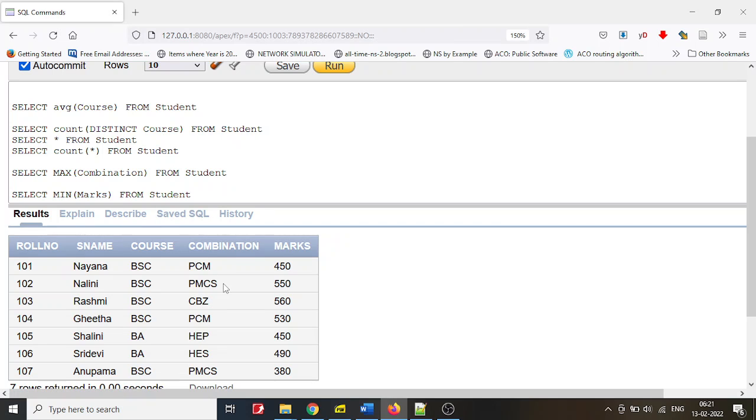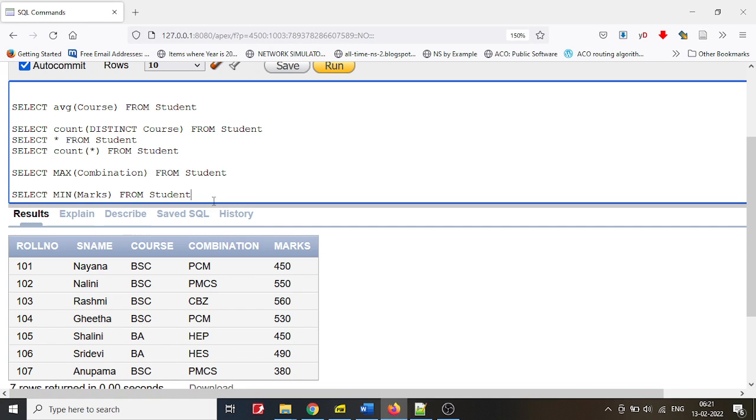Among the P, the tie is between PCM and PMCS in alphabetical order. PCM is common, so PC, PM; you look at here, C is smaller than M, then you get the maximum as PMCS. Okay, so this is regarding that.